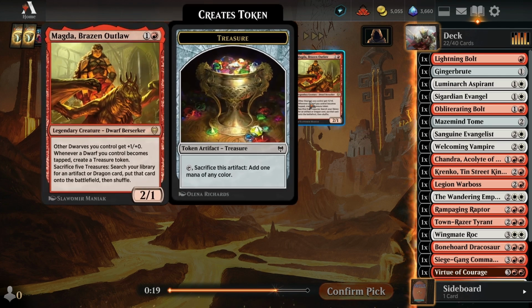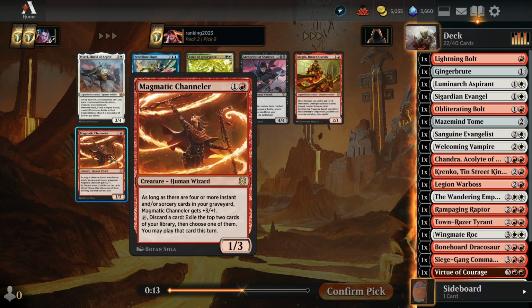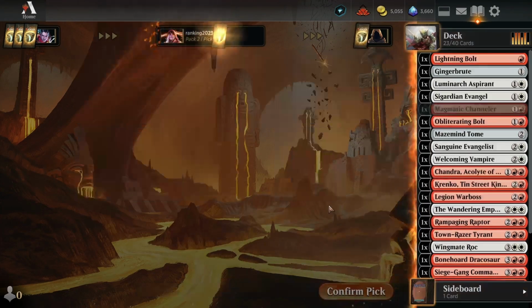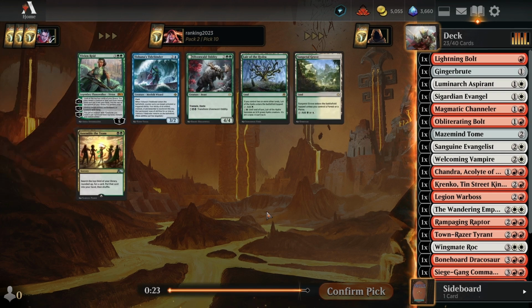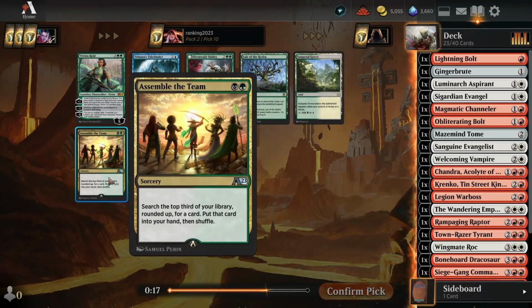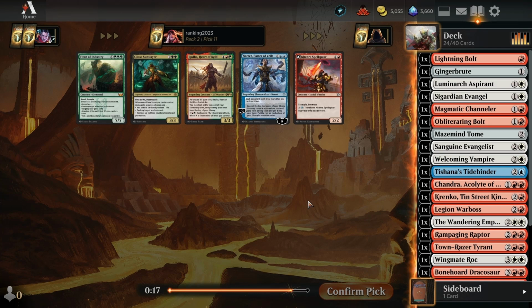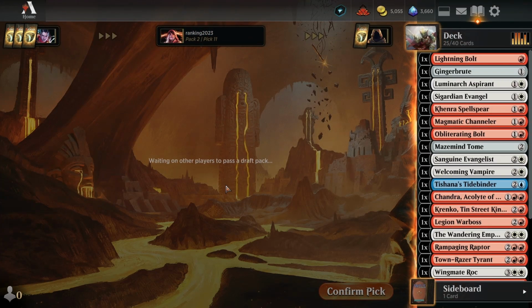Channeler Magda or Myra. Tough call, to be honest. I think I'm going to go Magma Channeler here. We're not very soldiery. And, wow, we get kind of nothing here. Is there anything splashable for us? I guess we could splash for Tideminder. Maybe. Rotted doesn't do much. I guess we go with the Spell Spear.